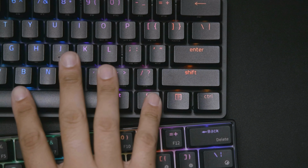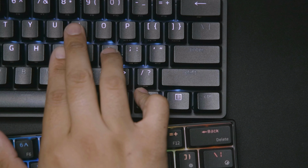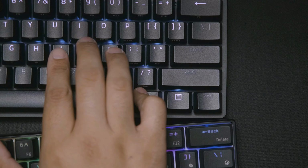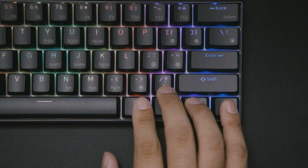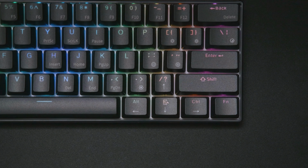Unlike on some boards like the Razer Huntsman Mini, where you have to remember where the FN is and feel for that little J nub to find the arrow cluster, which makes sense on paper but doesn't feel natural, unlike on the Kudge, where you just find the corner and you're good. You can even keep the arrow cluster active by using FN Enter.